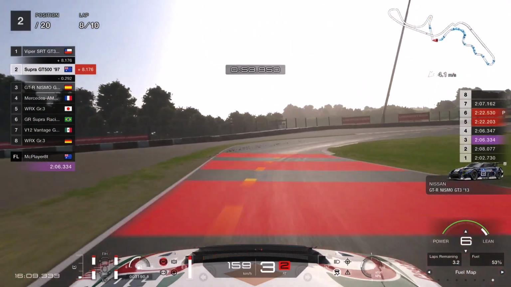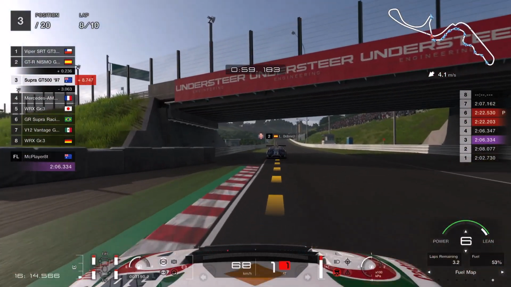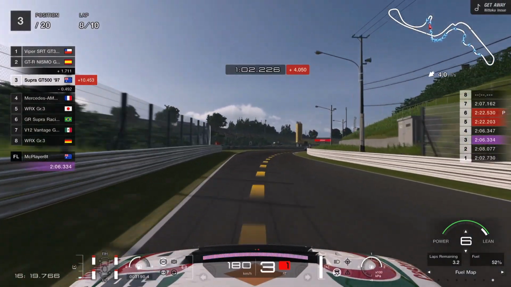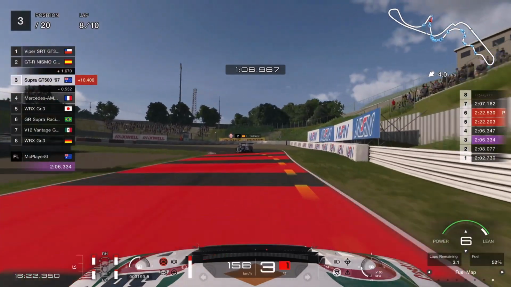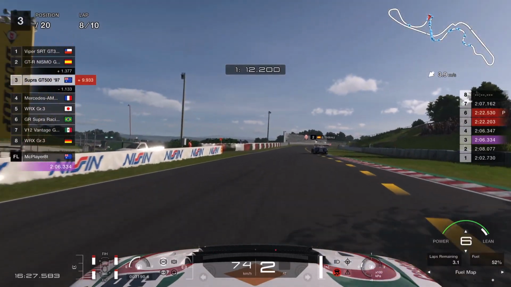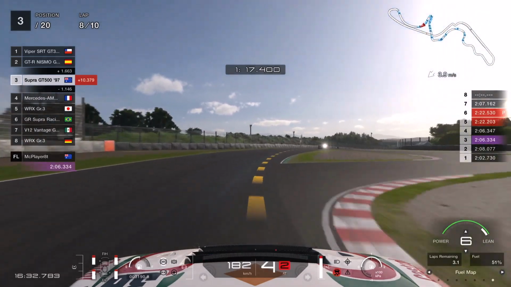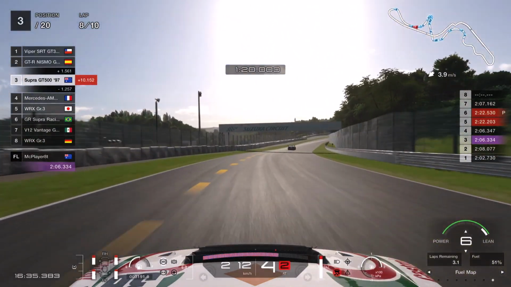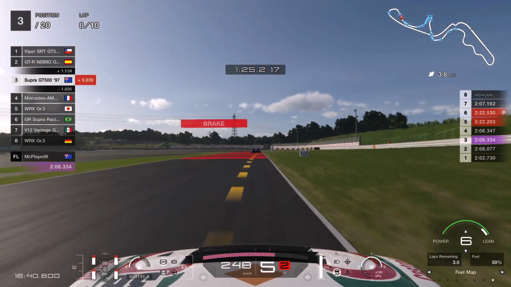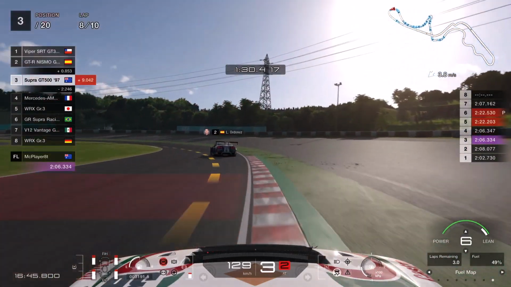We make our move down the inside of Degner 1, who said it was a bad opportunity to overtake. Well, apparently we've made a mess of Degner 2, and we lose that spot once again. So potentially the slightly slippery conditions starting to have an effect on our driving, but we also just need to minimize these mistakes a bit better. So we'll go again, we'll try and catch up to the GTR, and eventually the Viper, who is still out in front. But yeah, this has been a really fast-paced race so far.